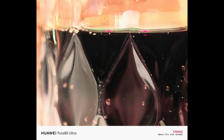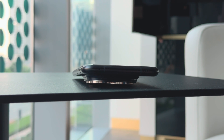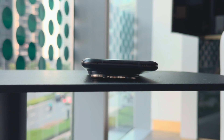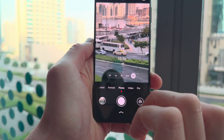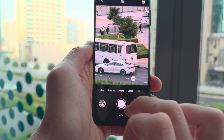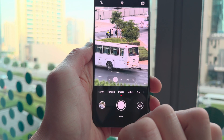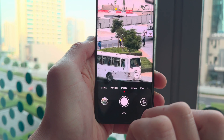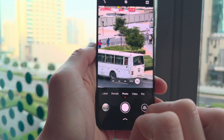I honestly didn't think I needed this Pura 80 phone in my life until I used it. The moment I opened up the camera app and played around with the sensors, I couldn't help but wonder what possibilities were in store for this device. This is an insane camera system. The best part about the whole shift system is that it just works — you change your zoom and the device switches the lens to another array. When taking photos, the phone makes a magical sound and it just shifts the lens.